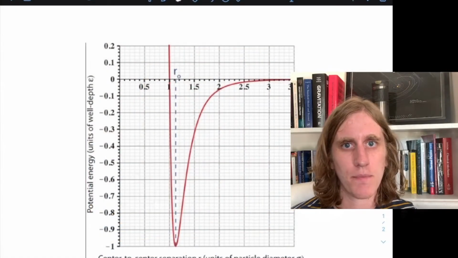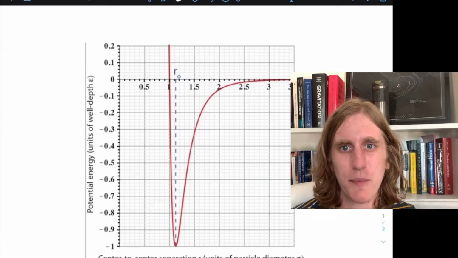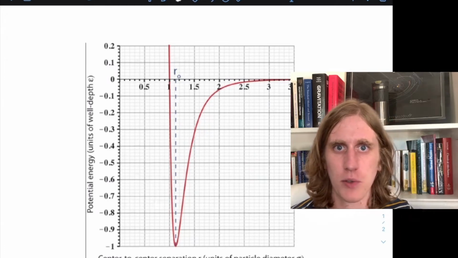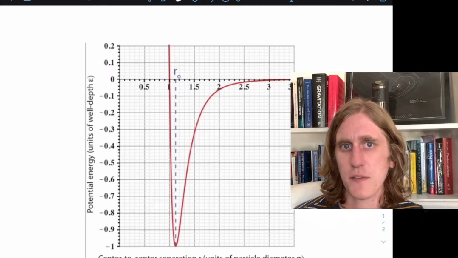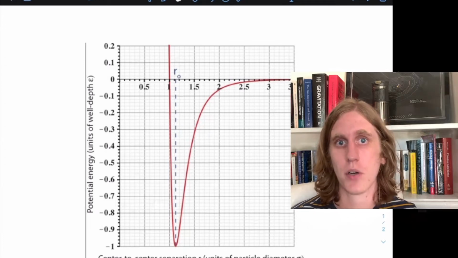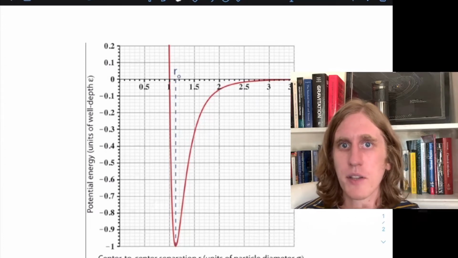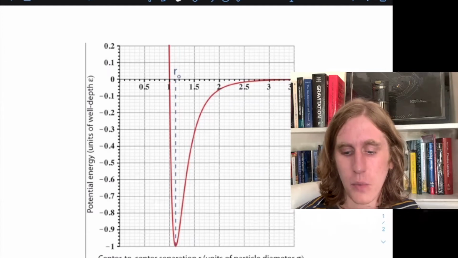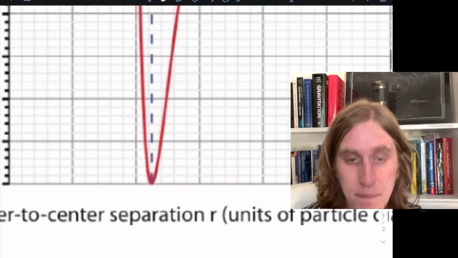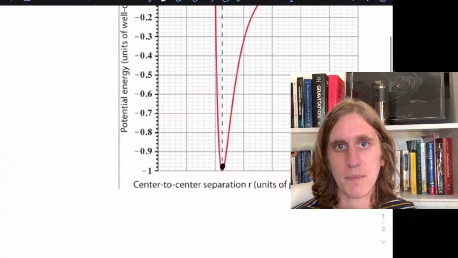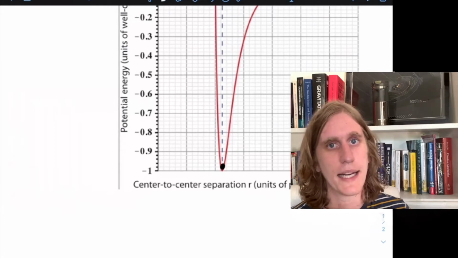So here we are, back at the Lennard-Jones potential. We're here because the Lennard-Jones potential just shows up everywhere when you're thinking about how individual particles behave. Now, the goal is, of course, to build a model that describes how thermal energy works for a very large number of particles, so that we don't actually have to think very much about the Lennard-Jones potential. But we still have to start here. So let's start where we left off with bond energy. Specifically, let's just imagine that we have two particles that are sitting right at the bottom of this well. In other words, they're the equilibrium distance apart, and they have zero kinetic energy.